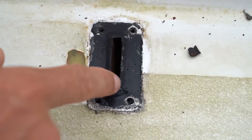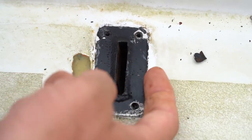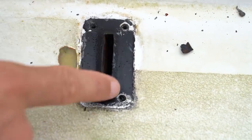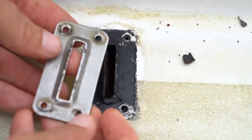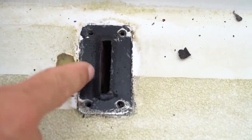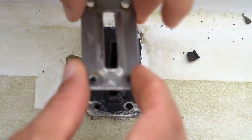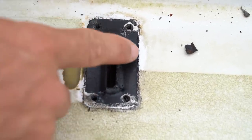The problem is that when I originally cut this hole for the chain plate I did a really bad job, so it's really imperfect — there is way more of a gap on one side than the other. I really like how the Sikaflex has made a perfect slot that the chain plate fits into snugly. What I'm going to do is cut the lip off all around the aperture at about a 45-degree angle, creating a small recess, then put the chain plate in with butyl tape around the area and squeeze it all down. Ideally that'll create a gasket or almost like an o-ring right around the chain plate.